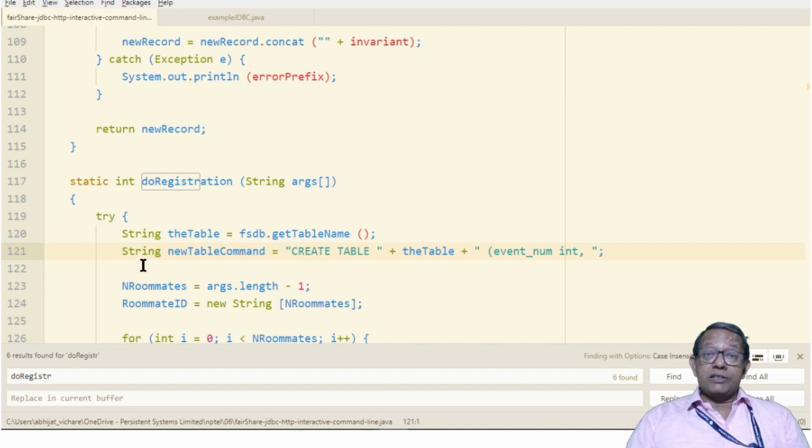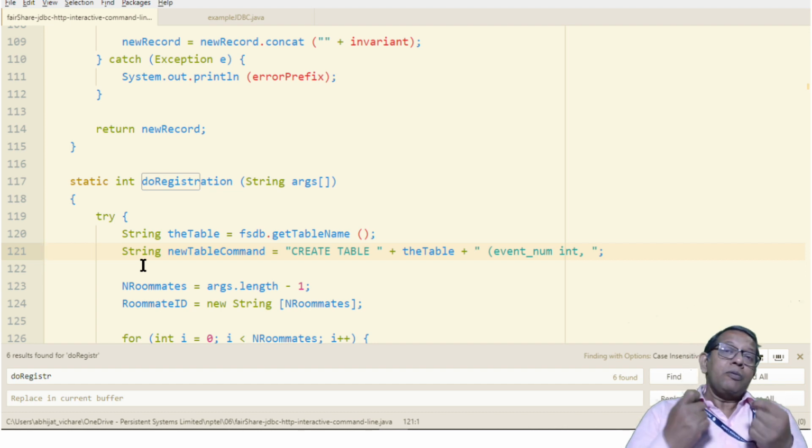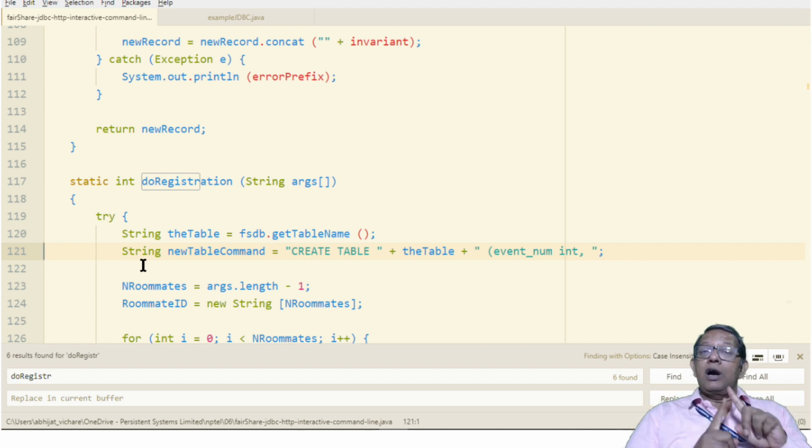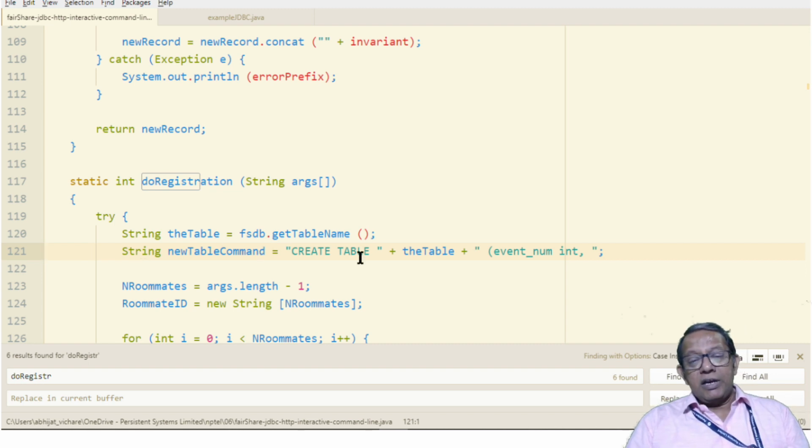Recall that when we register, we actually create a new table, because at the point of registration we exactly know how many friends are there in the group of roommates. So the table command, create table, the name of the table is events for us, and the various fields of that table, event number being an int.